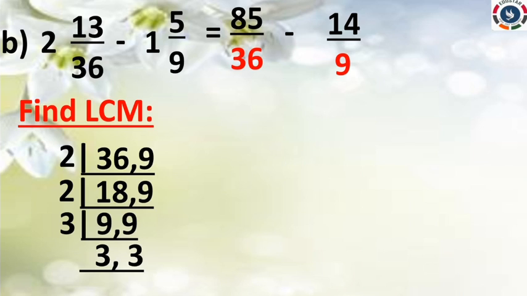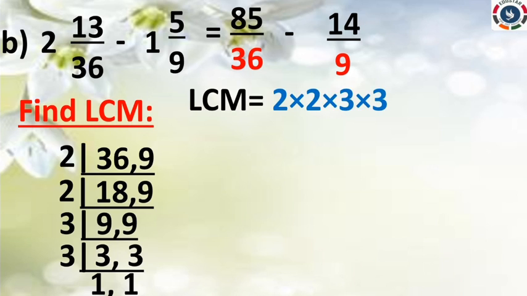So 3 is one of the prime numbers. So we are going to use the same prime number to divide the value. So write 3 outside. Then how many times are 3s there in 3? Only 1. So 1, 1. You will get now 2 into 2 into 3 into 3. So these are the factors we are going to multiply. That is the LCM. So LCM of 36 and 9 is equal to 2 into 2 into 3 into 3. So we want to take and write all those factors and multiply the values here. Now 2 2s are 4. So 4 keep separately, and then 3 3s are 9. So 4 into 9, how much now? 36. So this is the LCM of 9 and 36.